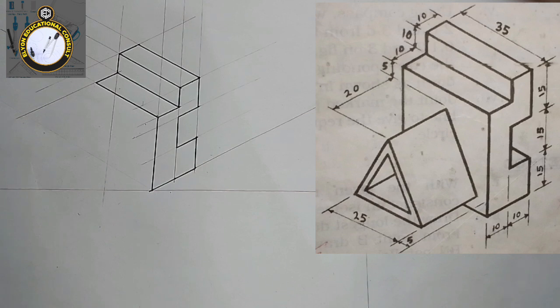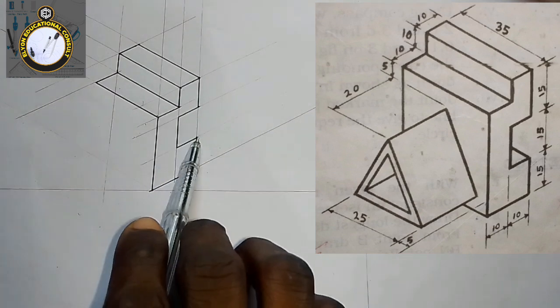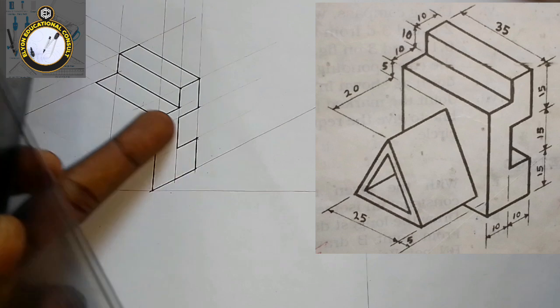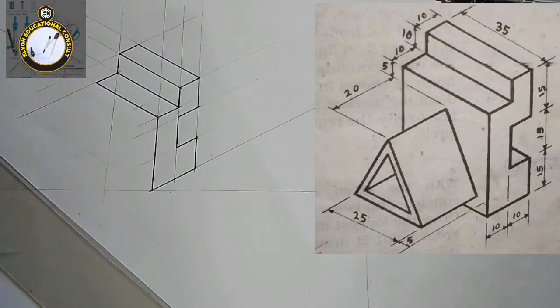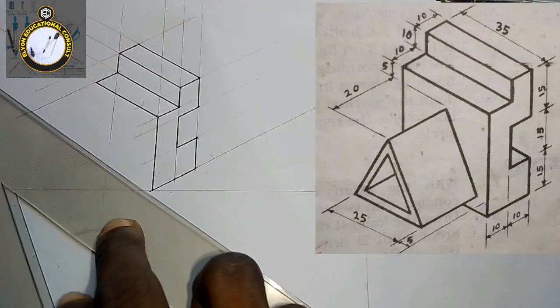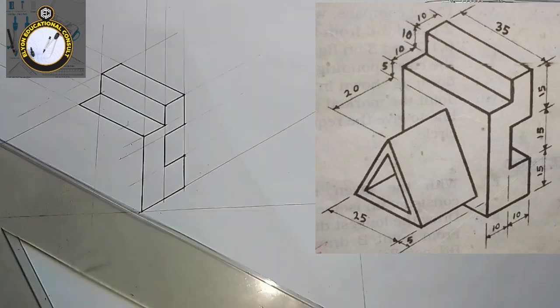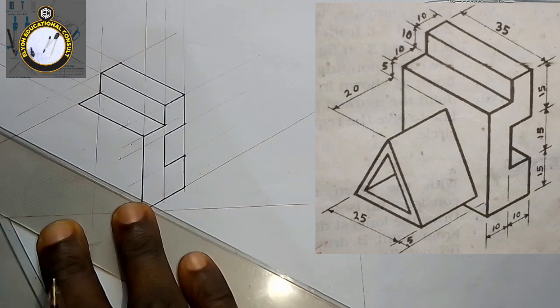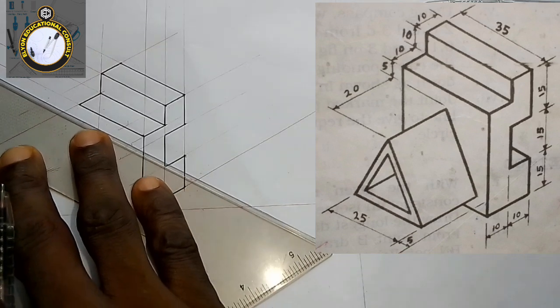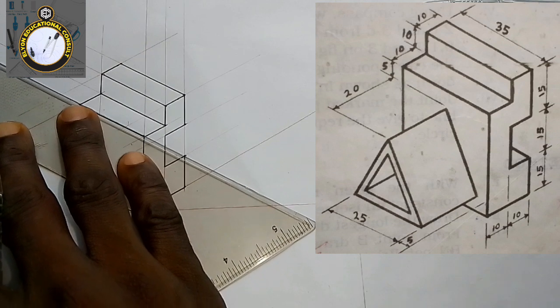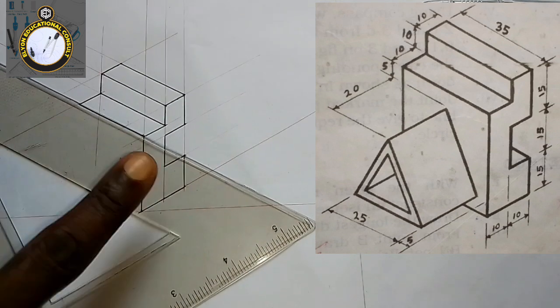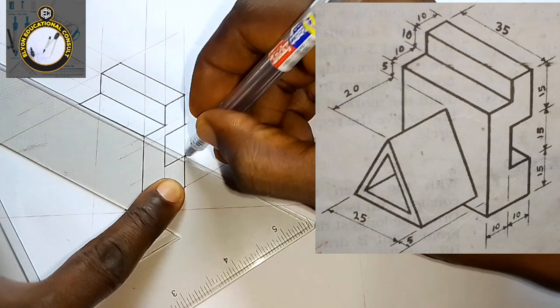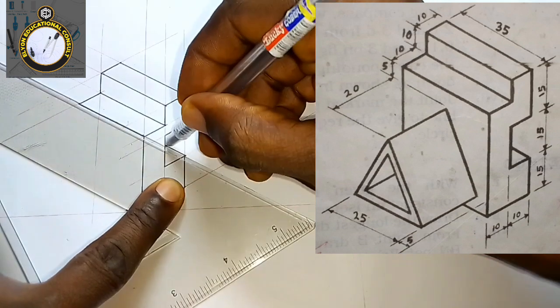Okay, so the next thing we are going to do, we can finish up this part here. How do we get this part? It's very simple. If you look at the diagram, we are just drawing what we have in the given object as seen on the screen above. So I will just slide to this point here. Okay, so I can take that out this way.